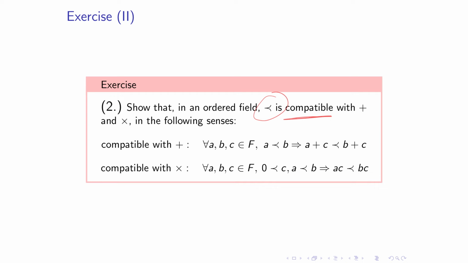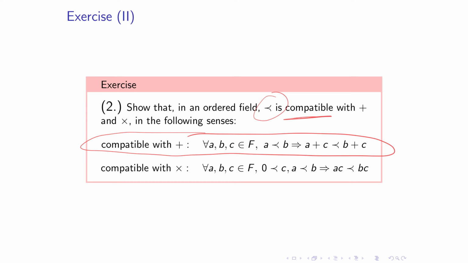It's very similar, but there is an ever so slight adjustment that we do have to make here. For plus, it's almost a one-to-one reiteration, so there's nothing interesting going on there. This is just exactly what you would guess if you had to define compatibility with plus, given what you already know about compatibility with plus when it comes to preceq. But there is a slight difference when we talk about compatibility with multiplication.